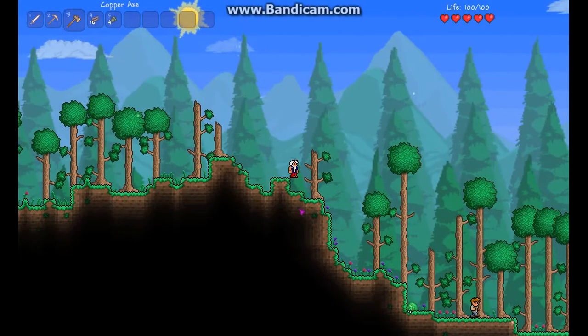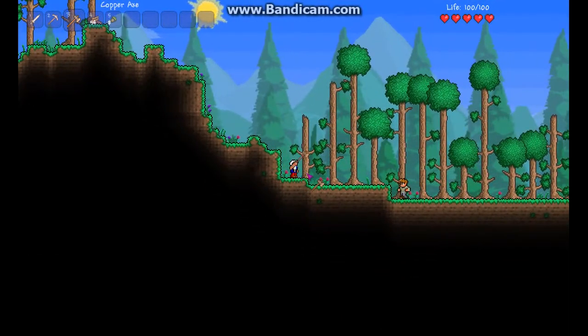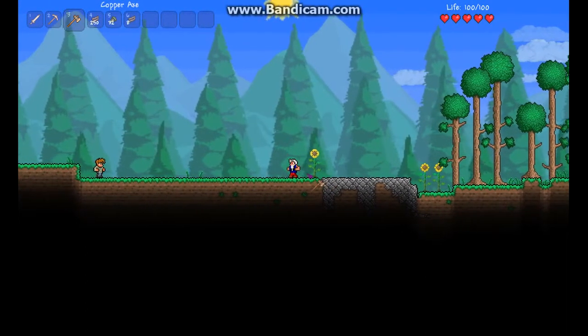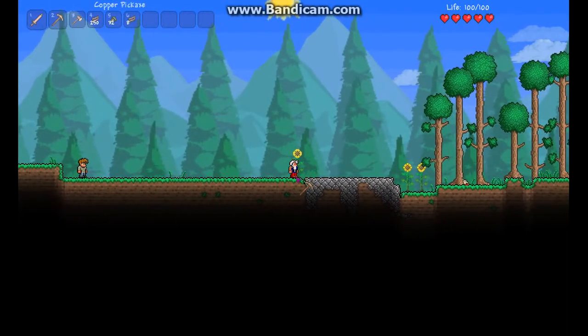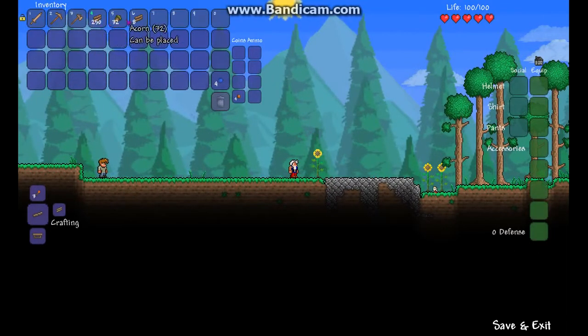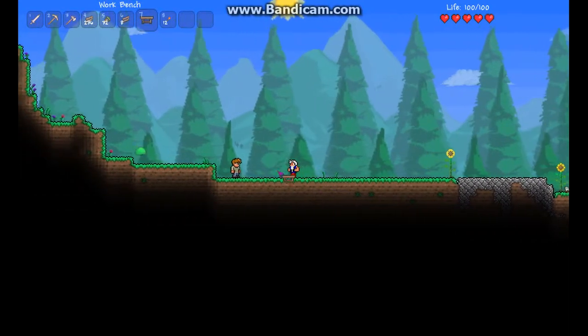Alright, I'm going to go get some wood. Deforestation! It's gotta happen! Okay, so I did quite a bit of deforestation, and there's stuff being killed over there. So, yes, I'm going to make a workbench. Make some of that. Now I'm going to get to work.